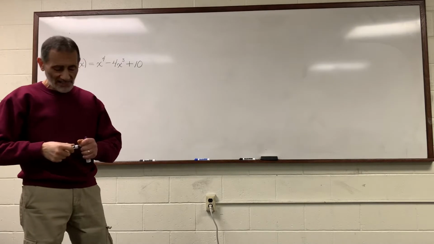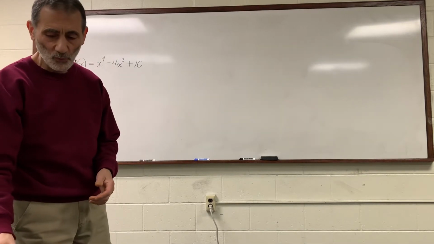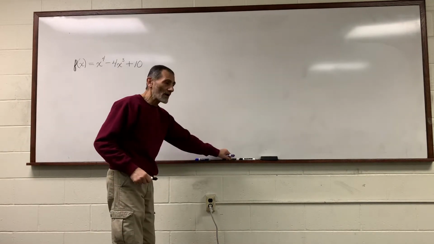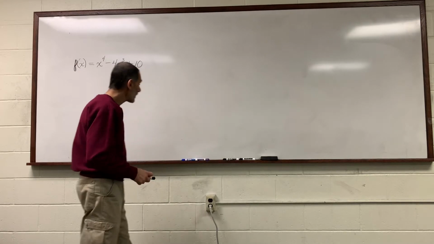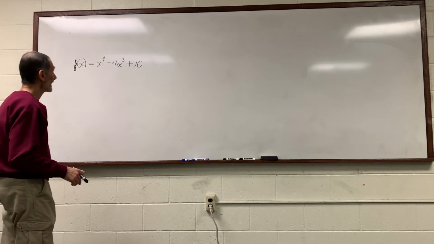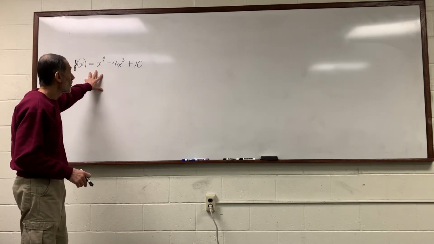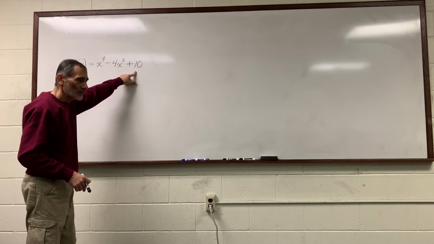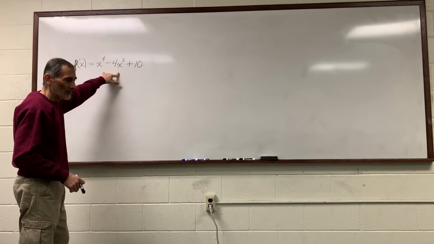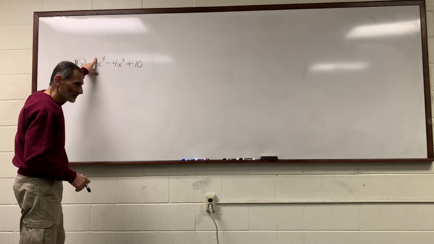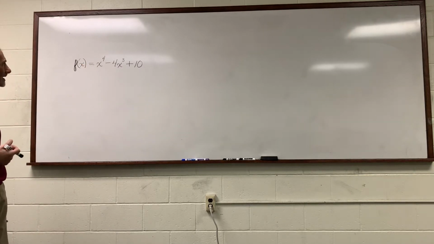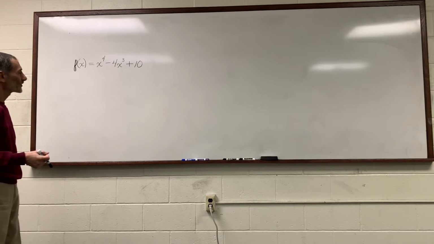What we want to do here is analyze this as completely as possible with the tools that we have amassed thus far and try to draw a good graph, an accurate graph. Well, as I've mentioned before, we have tools that predate our calculus learning. We know, for example, that this has a y-intercept, the point 0, 10. We also know that this is a quartic, a fourth degree polynomial with a positive lead coefficient. You should be able to visualize what could happen to the graph of a fourth degree polynomial.